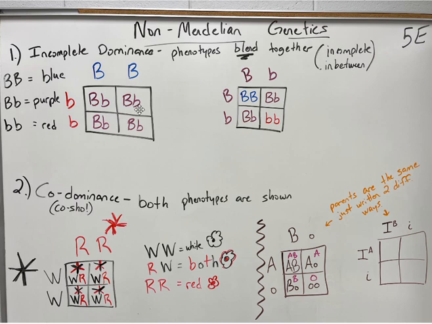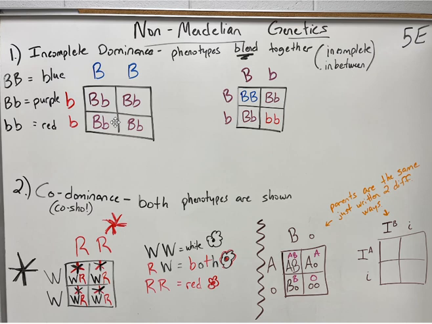So it's not crazy different. There's just going to be a mixture. It is not a complete dominance. It's incomplete dominance. The phenotypes are blending together. Instead of there being one or the other, it is a blending together. So even though we're talking about two traits, we actually have three different options here. We have a dominant trait phenotype, a recessive trait showing off in the phenotype, or heterozygous is going to be a mixture of the two. So if you think of incomplete dominance, you can think of it like an in-between. It's a blending together. It's not one or the other.